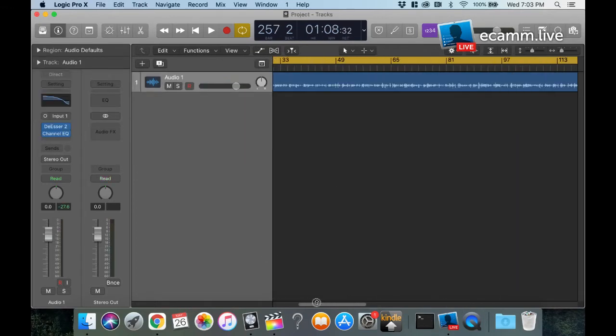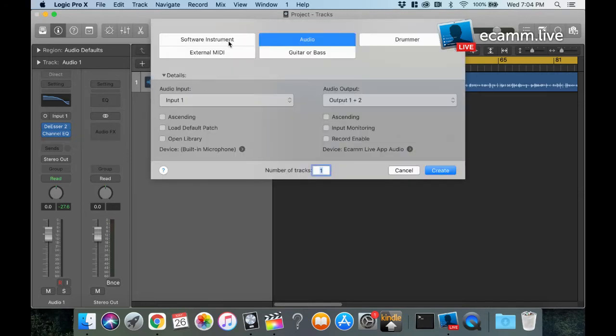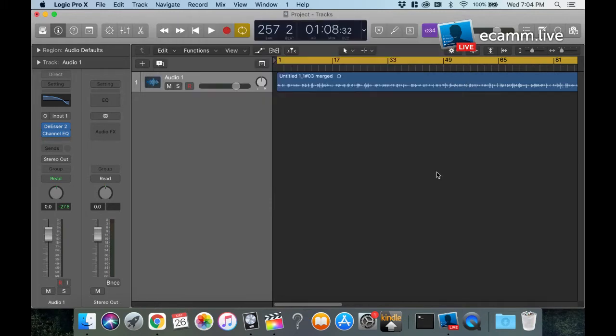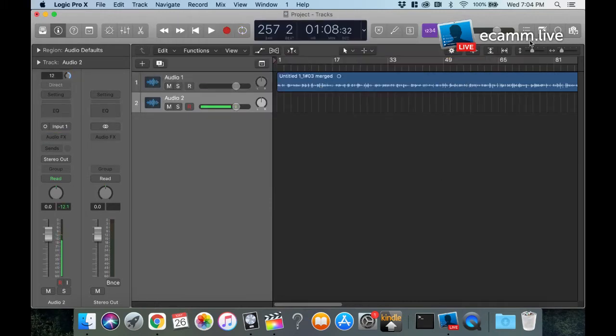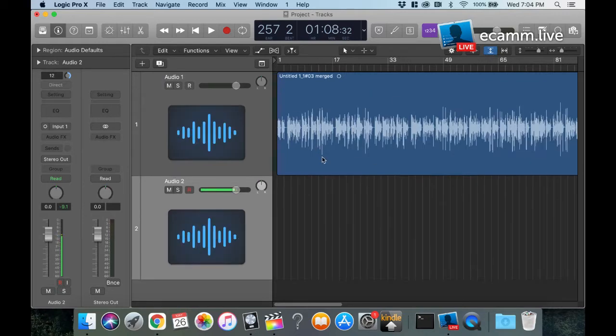So I always record with a Blue Snowball desktop microphone. There are many different microphones you can use. That's the one that I prefer. And this is called a digital audio workstation. You know, it starts out blank. This right here is called a track, and you can add tracks by hitting this plus button, and you can add different software instruments. I always just add audio. And this is what the WAV file looks like. And to record, I just hit the red record button here.